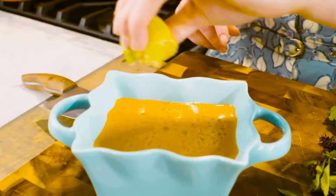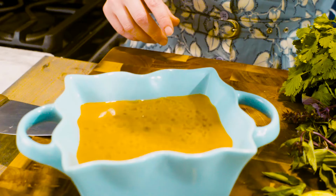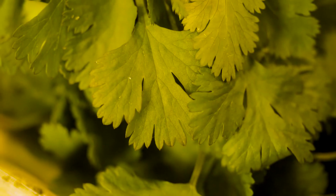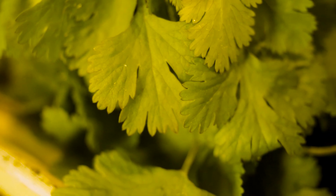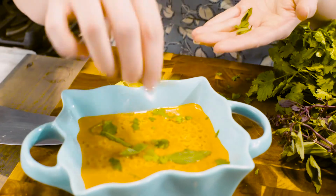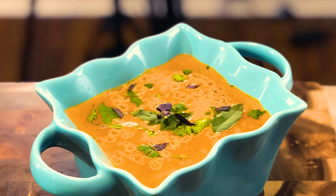The final garnishes for this soup are pretty simple. What you want to do is slice up those limes that you zested. Give it a nice little sprinkle right over the top. And then you want a little bit of fresh cilantro. And if you don't like it, you don't have to put it on. And then the final touch is just a little bit more of that fresh Thai basil.